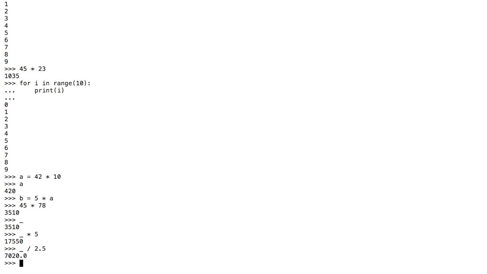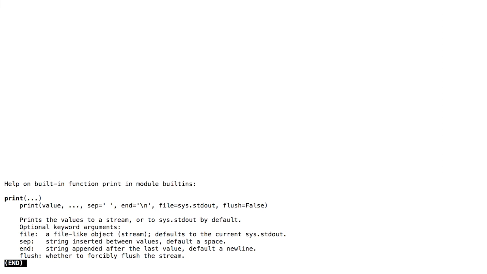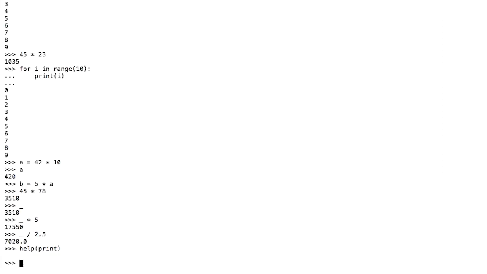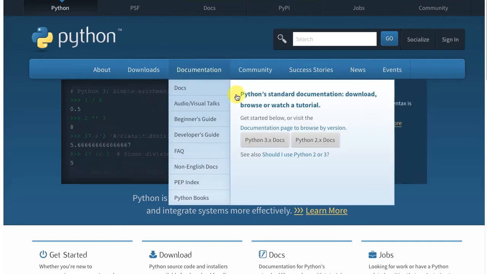Another thing that is available is online help. So if you saw me type something, and you want more information about it, like help about the print statement or print function, you can say help(print), and you will get a little bit of help information. To be honest, that help may or may not be useful. I mean, the official documentation for Python would be found on the website. So if you do need to get information about the Python language, you would probably want to go to python.org, and then there is a documentation site for that.